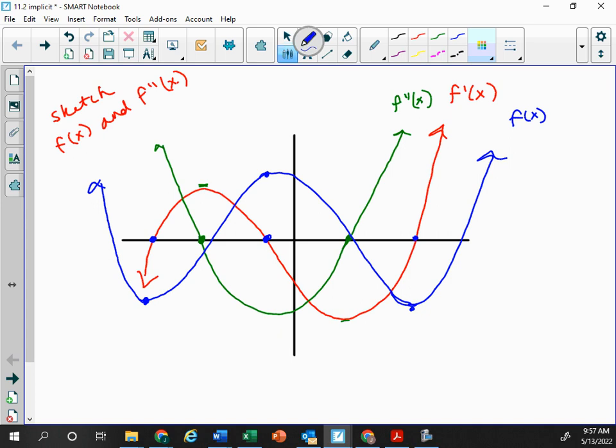Is there any significance with the stuff with the original x and the second derivative? So not really. All that's happening is this right here should be where the inflection point is, since that didn't line up perfectly, since that's where the 0 is, the x-intercept of the green graph, the second derivative. It's not that the x-intercept of the blue graph matters, it's the point of inflection that matters. Okay. I just kind of drew it where they ended up being on the x-axis. Other questions, guys?